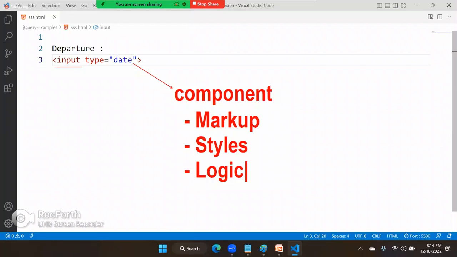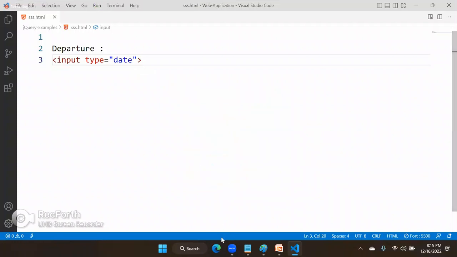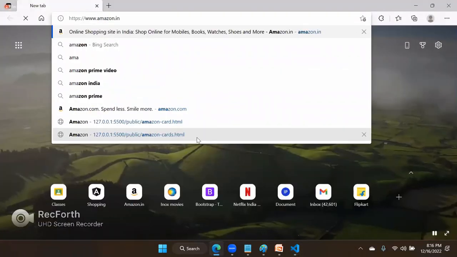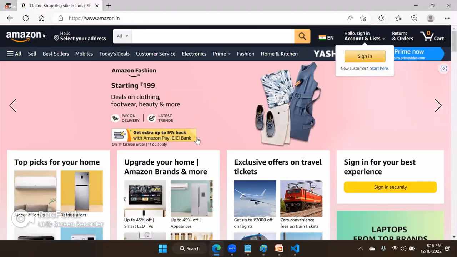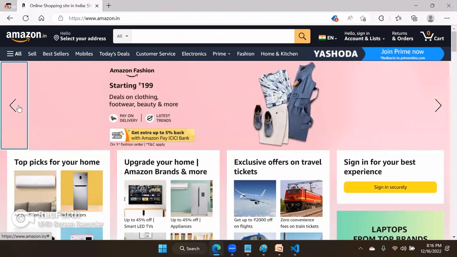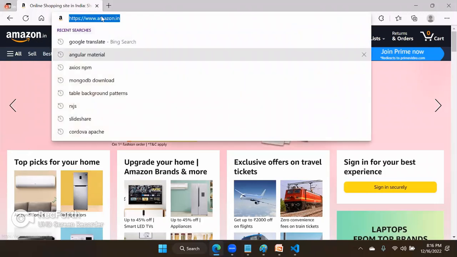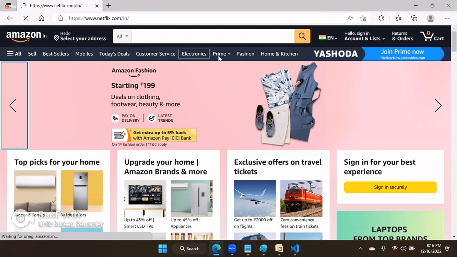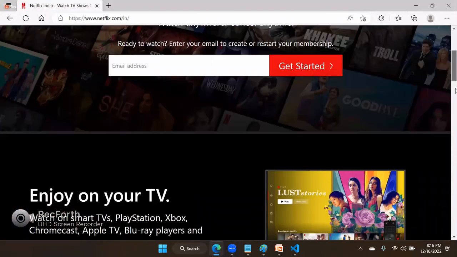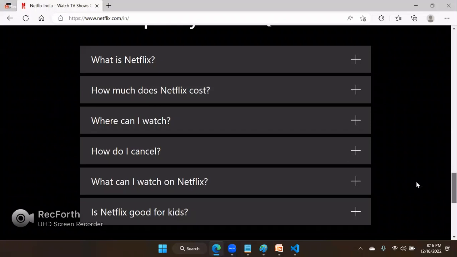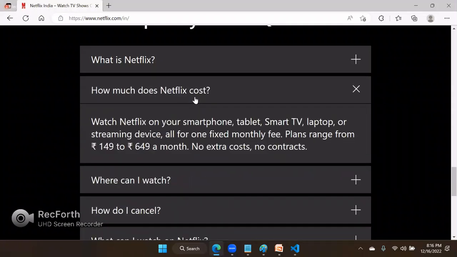For example, suppose here, this is Amazon. In this Amazon, you can see this sliding banner. It is a component called carousel. Am I right? You have Netflix. In this Netflix, this is a component called accordion.